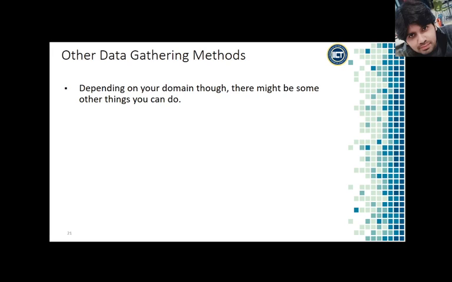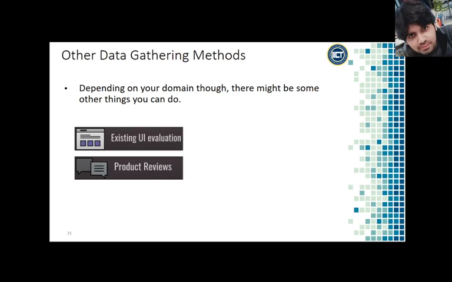So far we have discussed some of the more common approaches to need finding. Depending on your domain though, there might be some other things you can do. For instance, if you are designing for a task for which interfaces already exist, you might start by critiquing the interfaces that already exist using some of the evaluation methods that we'll cover later in this course. For example, if you want to design a new system for ordering takeout food, you might evaluate the interfaces of calling in an order, ordering via mobile phone, or ordering via a website.